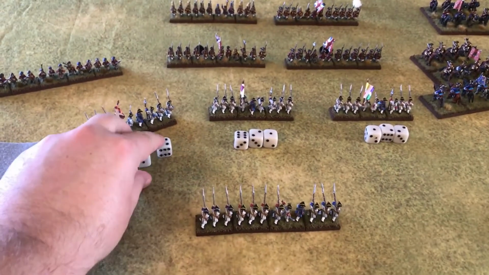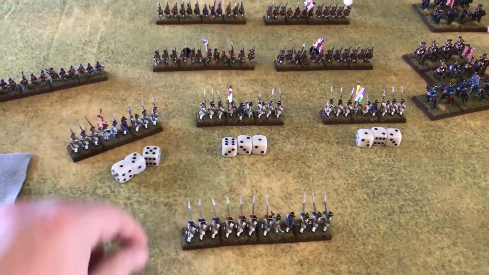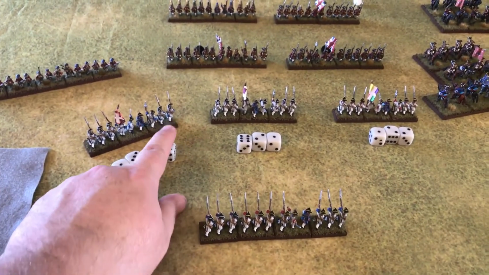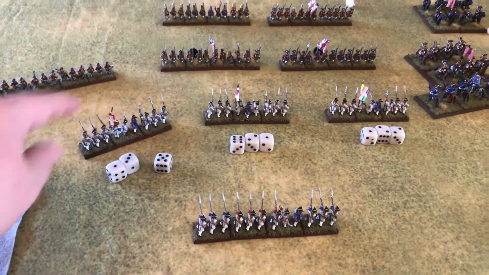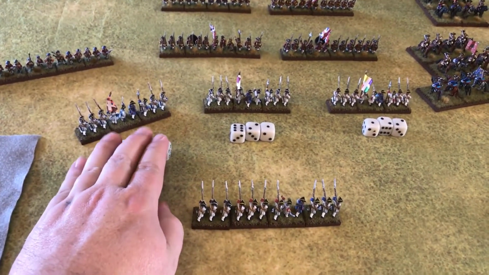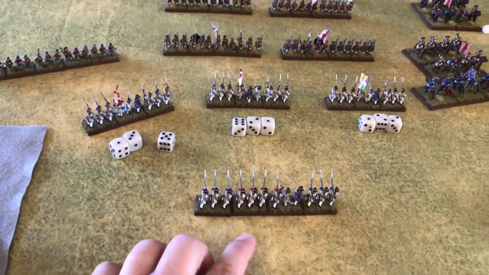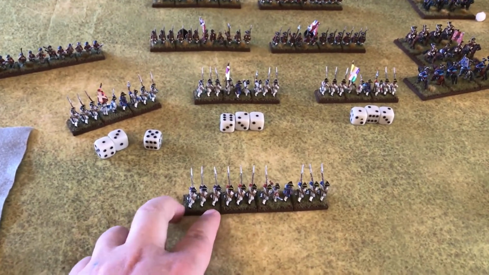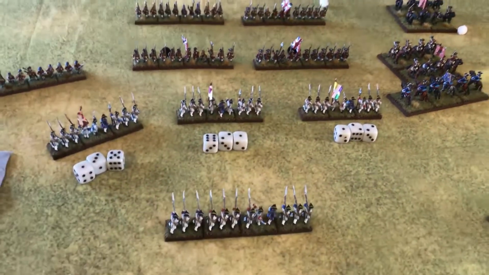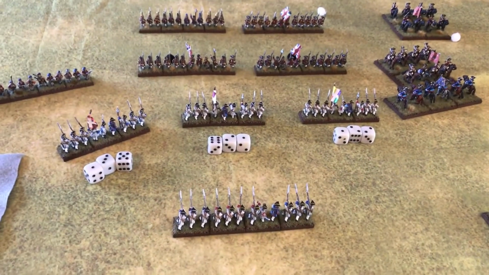Generally speaking, they all got the same modifiers. So they got the base 2 for the base morale grade. They got 1 for being within 10 centimeters of a friendly unit on their flank on both sides, so they got supportive flanks. Then they get an additional +1 for having rear support, but because they've lost 25%, they get -1. So in total, each one only rolls 3 dice.